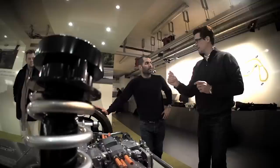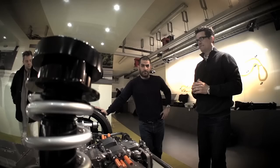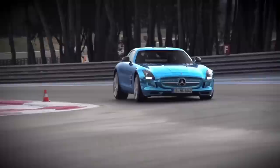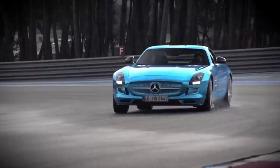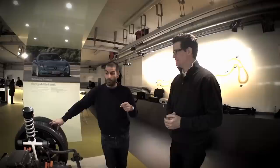Madness. Absolute madness. Okay, I think that's about all the tech we could digest in that period, but that is a car that requires a lot of thinking once you've driven it, and I need to go and think now about what I've experienced. But I don't think it's an immediate solution for the super sports car, because obviously it's expensive and it doesn't quite have the range and it's heavy and it has some downsides. But if you told me 2 or 3 years ago that there'd be an SLS for sale that was completely electric that could perform like this, I just wouldn't have believed you.